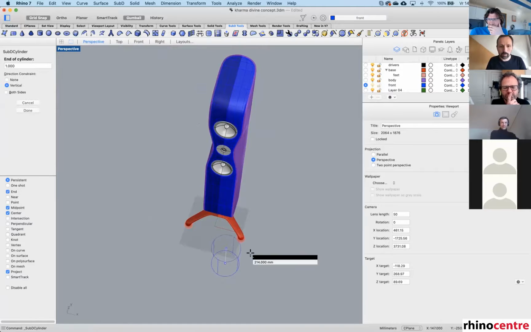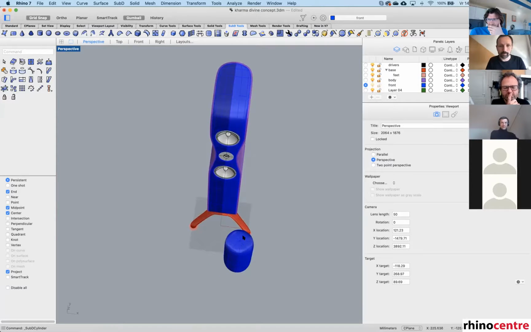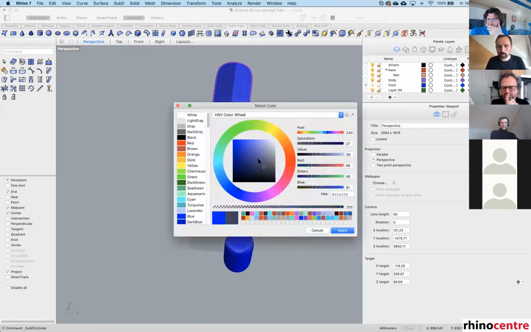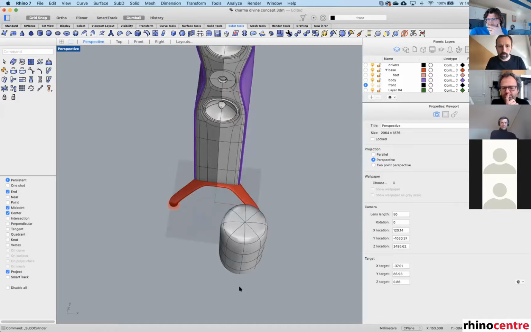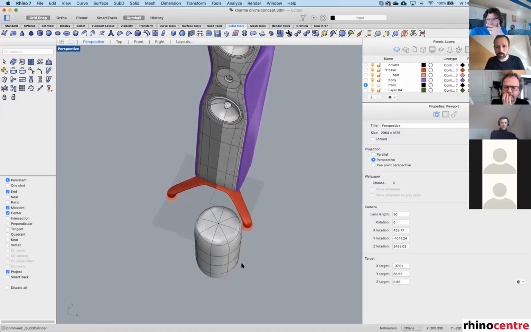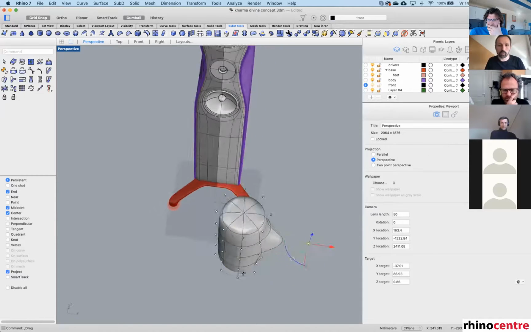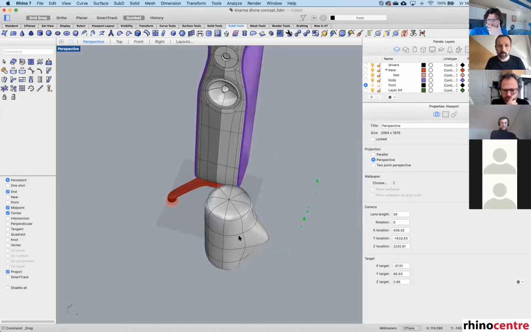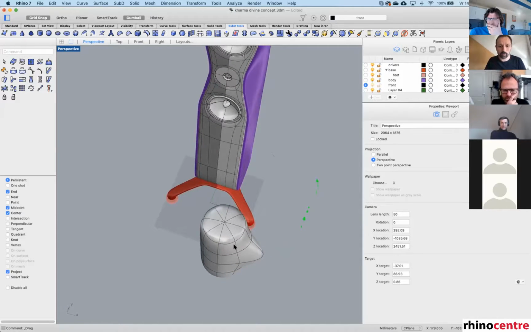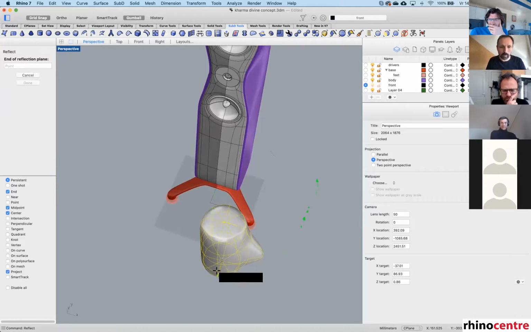So if I just draw a simple Nurbs object here, it's black. So normally if I make some edits here, it will be on one side, of course. And I can now turn this into a symmetrical object with the Reflect tool. Slide to there and choose an axis. Then I have to specify the side that I want to keep. So that's this side.